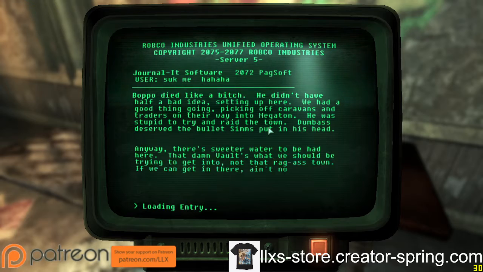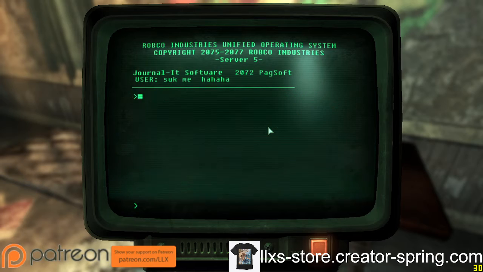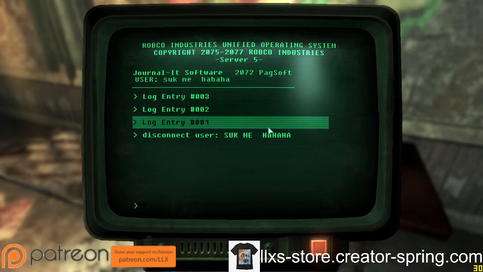Boppo died like a bitch. He didn't have half a bad idea setting up here. We had a good thing going, picking off caravanners and traders on the way to Megaton. He was stupid to try and raid the town. Dumbass deserved the bullet Sims put in his head. Anyway, there's sweeter water to be had here. That damn vault's what we should be trying to get into. Not that rag-ass town. If we get in there, ain't none of us going to want for nothing again for the rest of our lives.